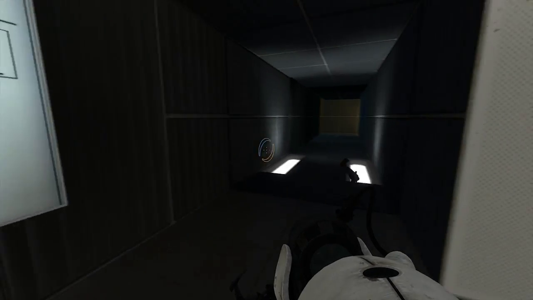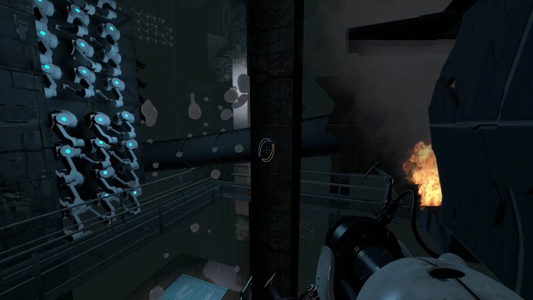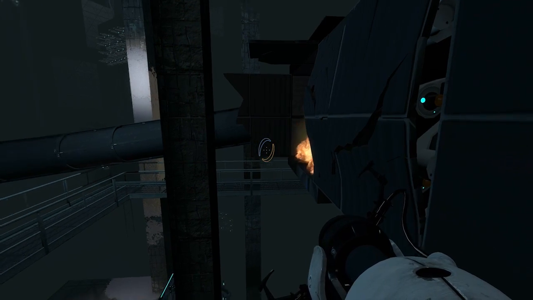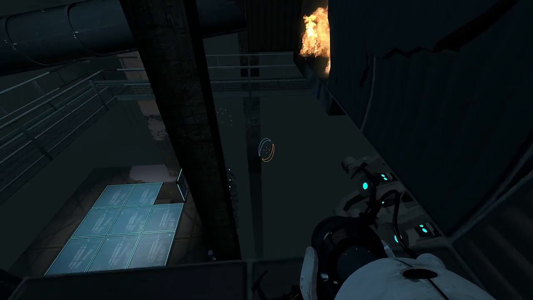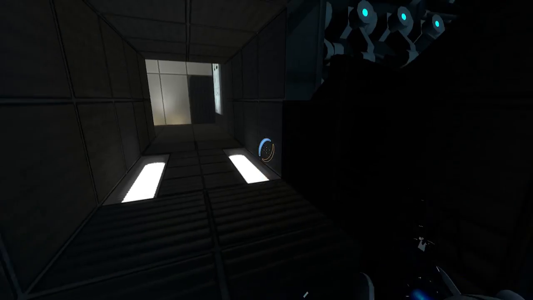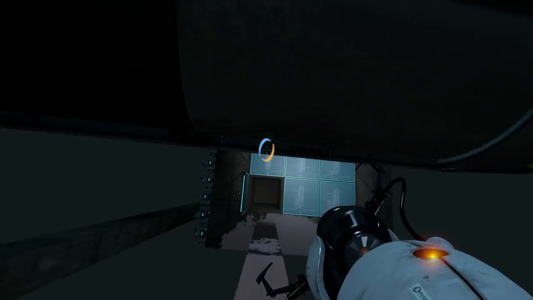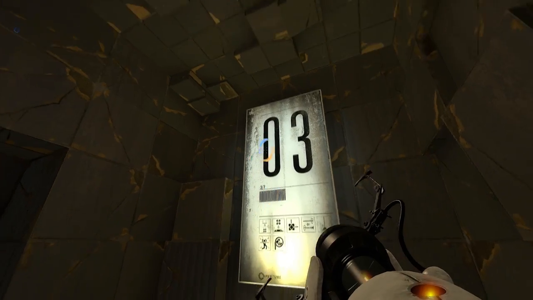Test number 2. Okay, so there's a bit of a distraction going on in here, and in here we have an unpassable invisible wall. So what we need to do is to create a portal, maybe a bit higher, and get there. And that was chamber 2. We're on 3 already.